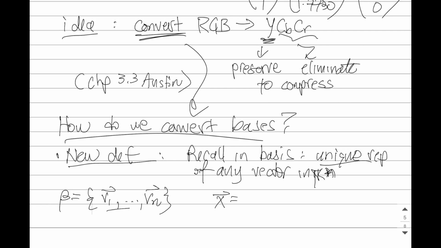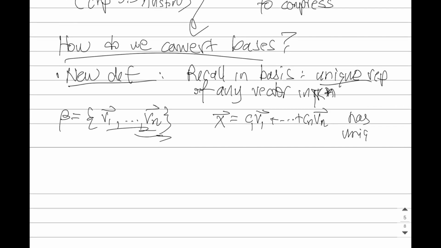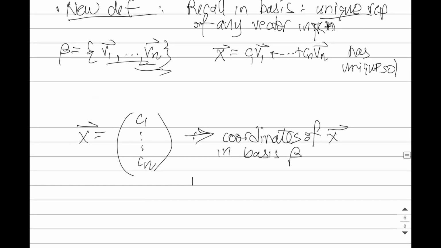And that means that if you were to take any vector, form a matrix from these columns, it's going to be a square matrix. It's going to have a pivot in every row, a pivot in every column. So you will always get a unique answer to this question. And these numbers here are important, so we're going to make a definition. These weights, c1 all the way down to cn, we are going to call these the coordinates of the vector x in the basis B. And we're going to give it a notation. x with these curly brackets and a B underneath tells you how much of each one of those vectors forms your particular vector.